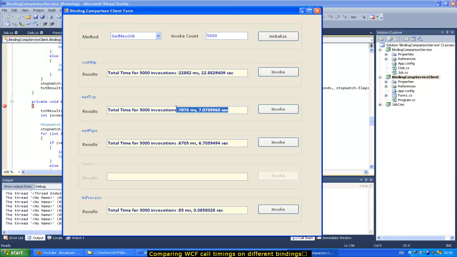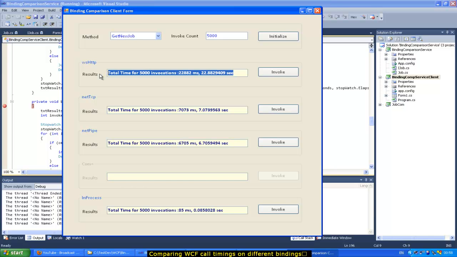And also, if we are talking about the bandwidth or the data that we are putting on the network, on net TCP we are not putting much pressure on the network. On WcfHTTP, yes, we are putting more pressure on the network as well. We are transferring more bytes on the network as well. But obviously, it doesn't mean we should always use net TCP. All these bindings have certain advantages and disadvantages. We have discussed, we have to know our requirements exactly.